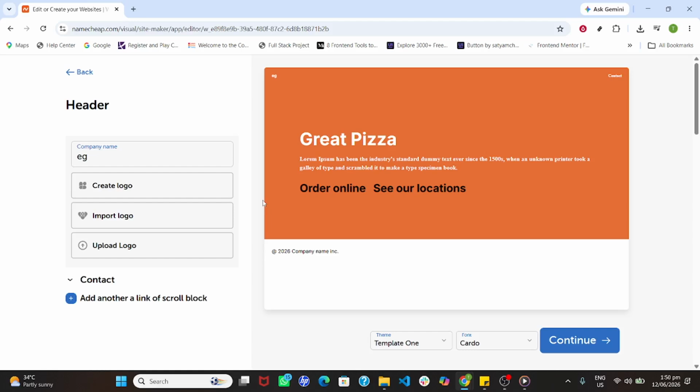Save your changes and take a look at your site. It looks completely different, right? It looks like you. It looks professional. You took a boring text header and turned it into a branded header with your custom logo in just a few minutes. And you did it all from inside Namecheap's own tools.